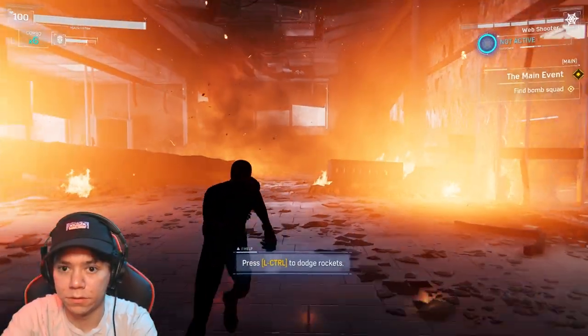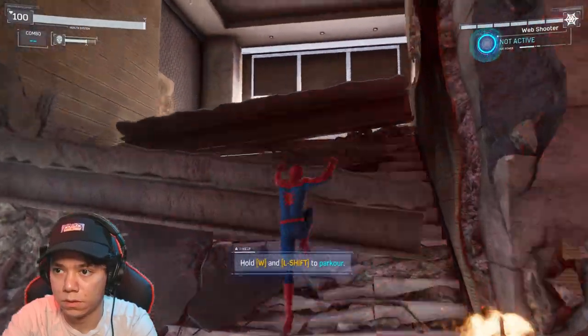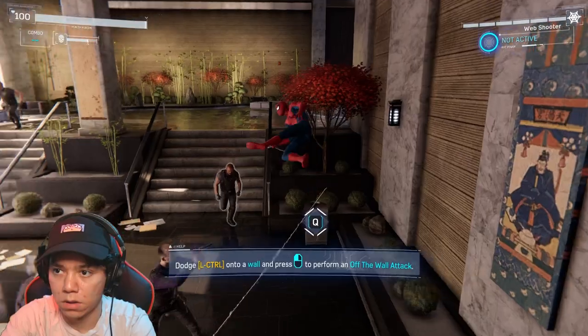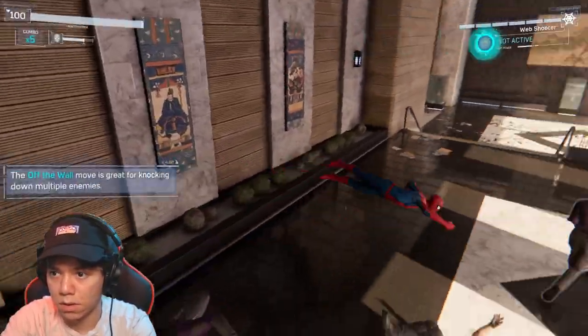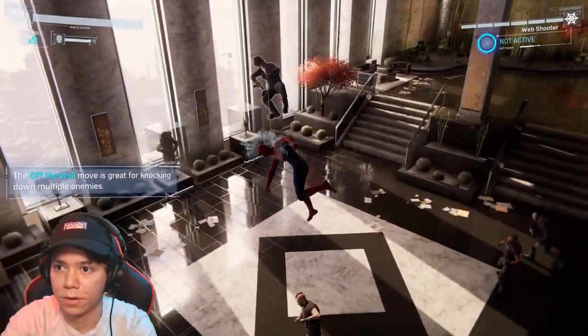Almost at Fisk. Man, how do the bomb squad guys get through this? Oof. He's here! Get him! Settle down. I've got enough for everybody. Oh shit. That was cool. Okay. We can't reach him.